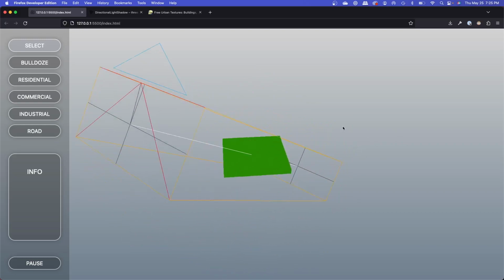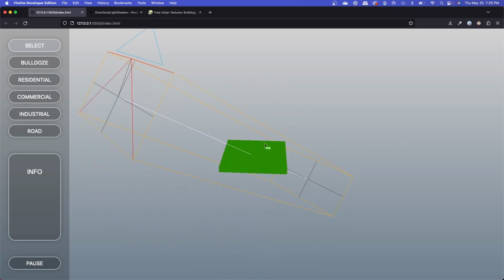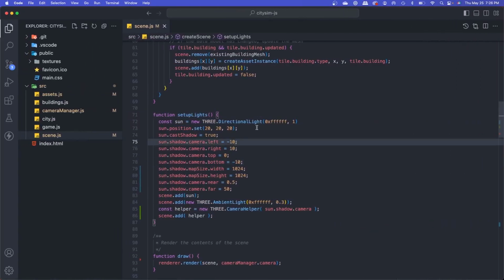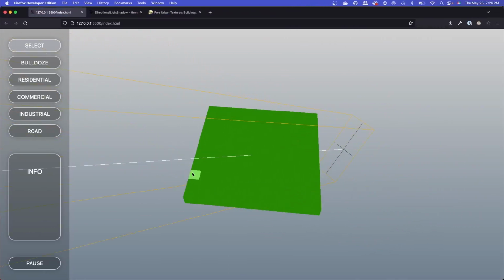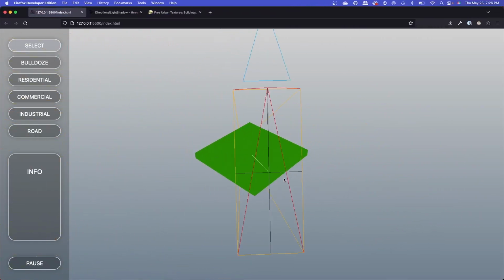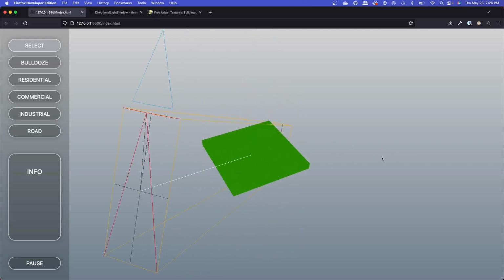So I had to tweak this a bit to make sure that the entire game map was encapsulated in this box. If I were to go in here and, let's say, set this to 2, you can come back and see that my box is now much narrower.